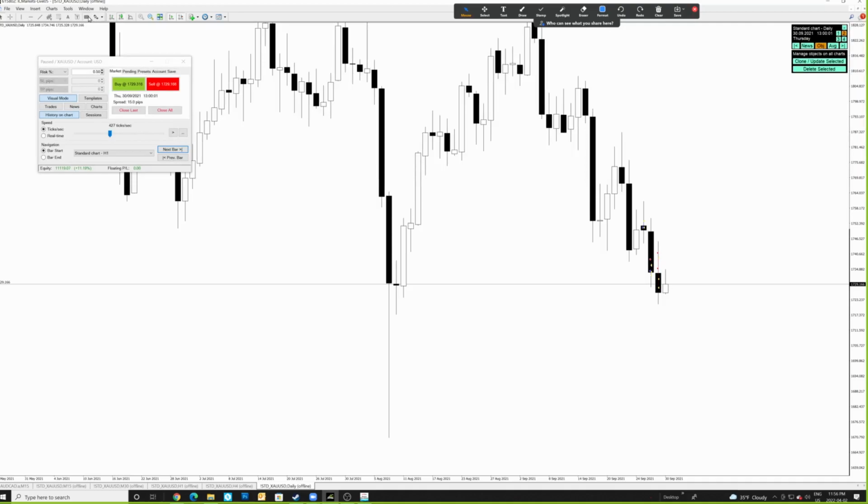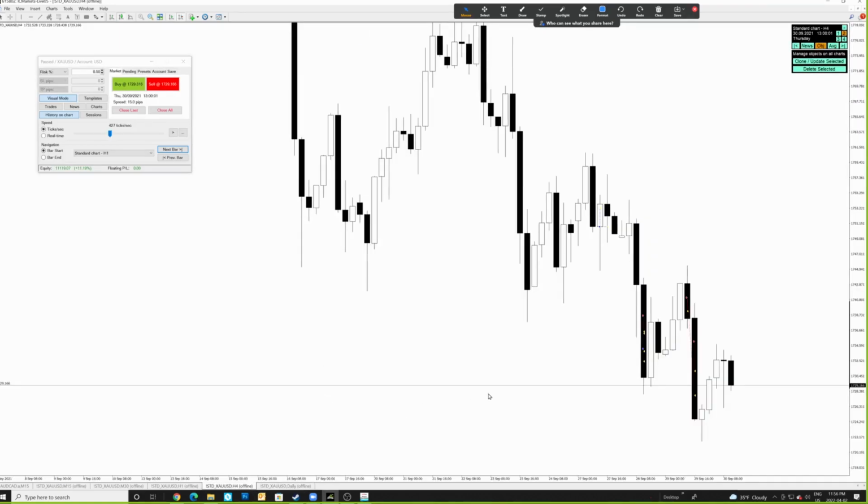So just by looking at the daily, this looks the same as the previous daily candle. But the problem is we're coming down to the support area, right? So we will need this daily candle to have a very strong confirmation on the smaller time frames for price to move down, because this is a potential rejection right here, support as well. So we don't know what's going to happen. Let's take a look on the 4-hour time frame.